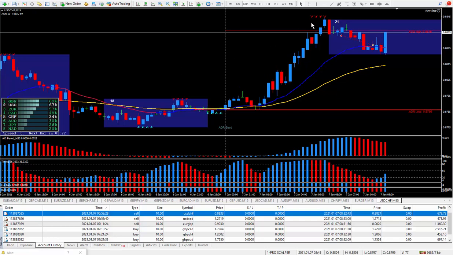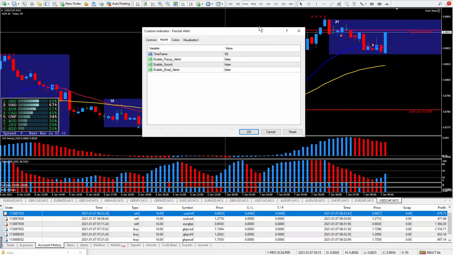Now I love trading with these fractals. As you can clearly see, this is an advanced fractal indicator. I keep it on its multi-time frames. I do put it on the 60 minutes. So when you see the fractals, it's based on the 60-minute time frame. And it has built-in alerts. You can also send it to your email here. I don't care too much for all of this, but for you traders who love this, you can easily set it up.